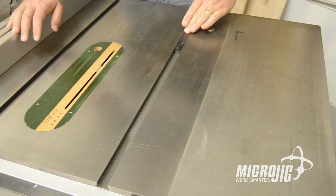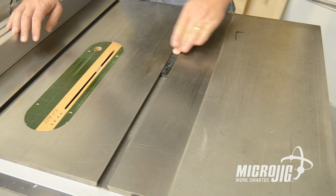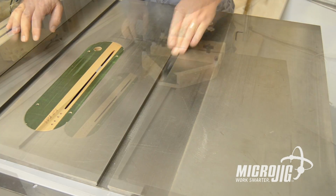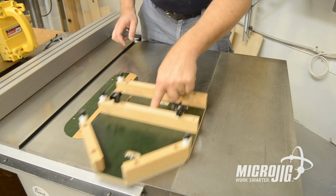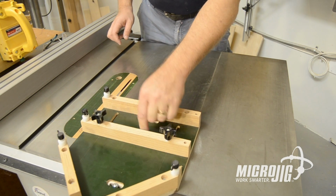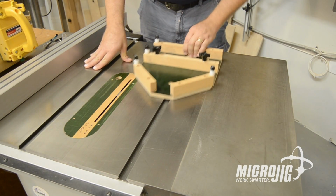Now we're just going to check the fit from front to back. There's no play. I can't feel it. It's zero play. That's where it gets its name. And now that you've gotten your ZEROPLAY Guide Bar properly set, it's ready to use in your jig, fixture, or sled.